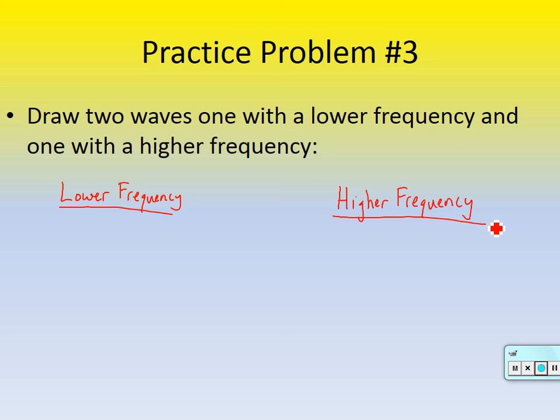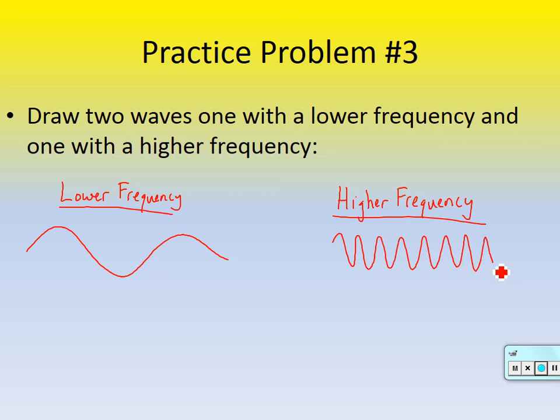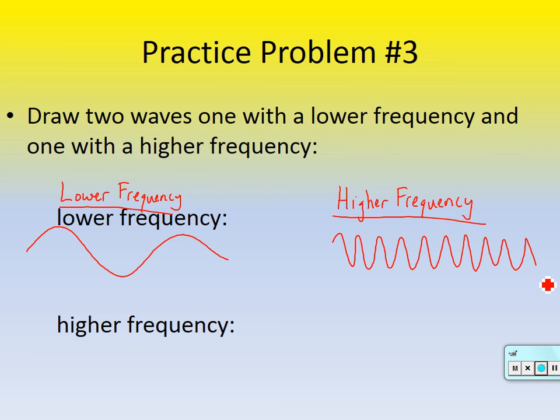Okay. If I'm going to draw a low frequency wave, that means it doesn't go up and down all that much, right? It's kind of a lazy wave. I describe them as a lazy wave. Now, what about high frequency? You've got to have a lot of waves per second. So it's going to go up and down quite dramatically. Something like that. How many of you got that right? Good. Let's move on then. So that one's lower frequency and higher.